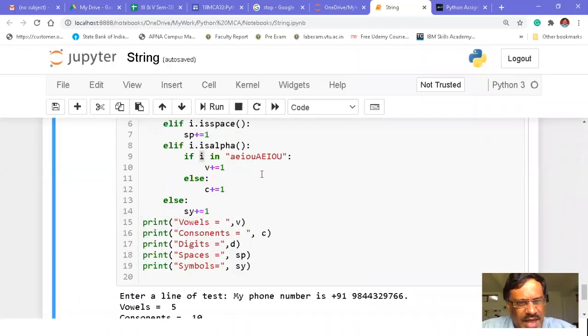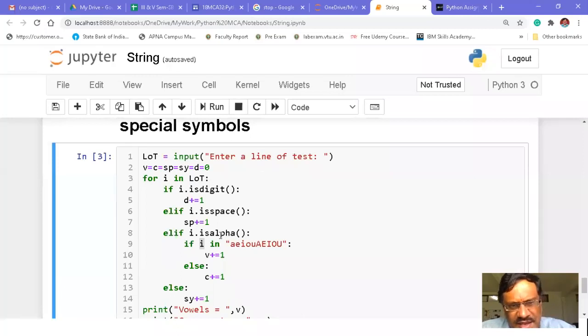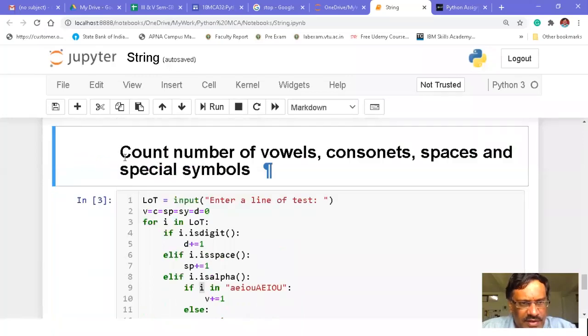It is so simple. I can write the code very neatly, like this. And on top of this, I have given a comment. So always remember, whenever you are writing a program, the first line of your program should be a comment. Then you write the entire program. So we got it.